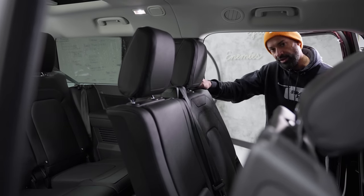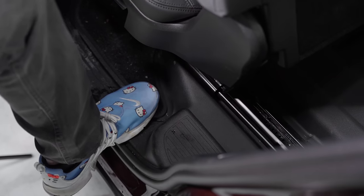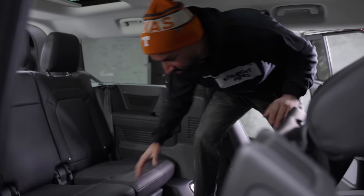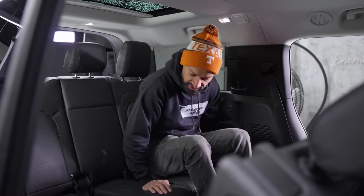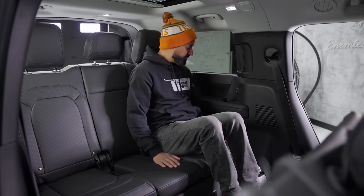Now getting into the third row of this Defender is done this way, very similar to an Audi Q7. There's a handle up here, I pull it, and then the seats slide forward. And then I have this plastic trim piece on the bottom, so I have grip. Now there's two of them. I put my foot here, I simply get in. It's very easy to do this. No complaints there. Quality of the seats, very good quality. They do slide backwards and forwards when they go up and down. They're not just simply a clink, they actually slide this way. So it's a nice touch on how these things are built.